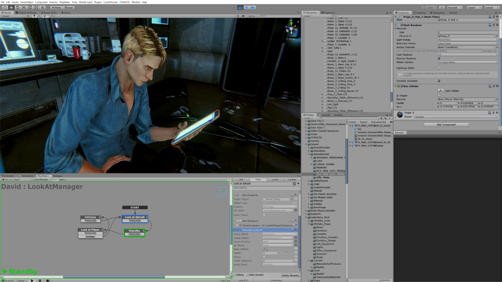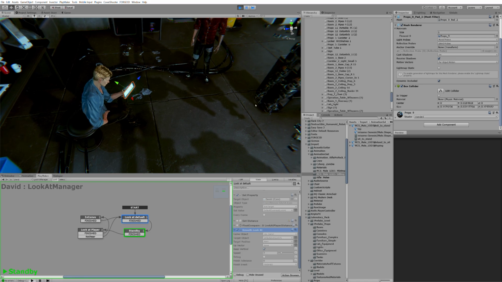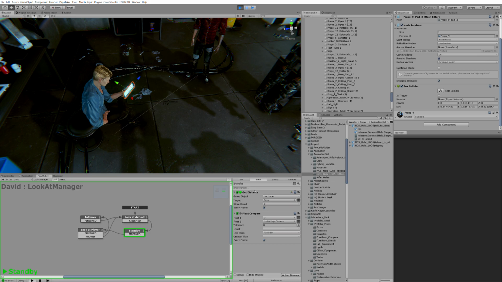Once the body orients to what it says, it's going to exit that state and go to standby. Every single frame, it's going to get the distance between him and the player, and compare it until it's less than the player look at distance, which is another variable right here, 2.5 meters.